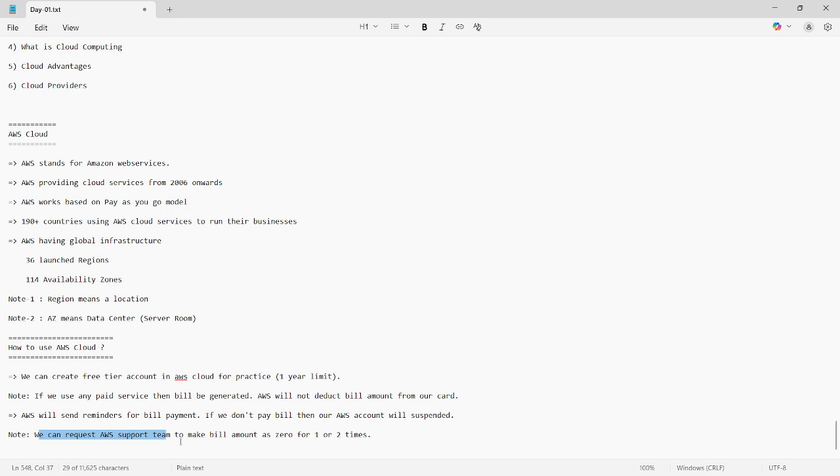Some services are paid, some services are free, so it depends on the requirement, but I will show you which services are paid and which are not. We can waive off one or two times. After two times, the AWS support team won't accept, and our AWS account will be suspended automatically.